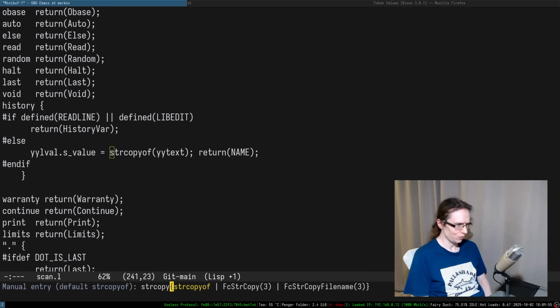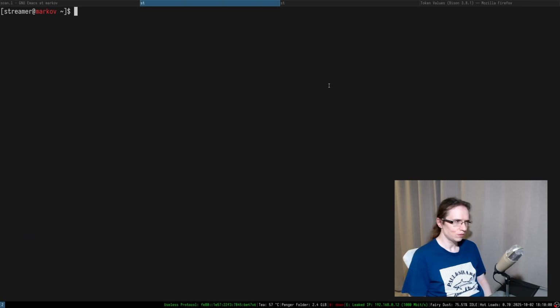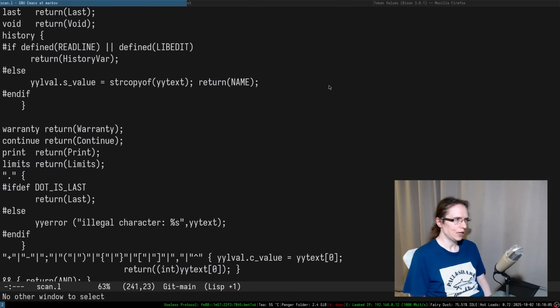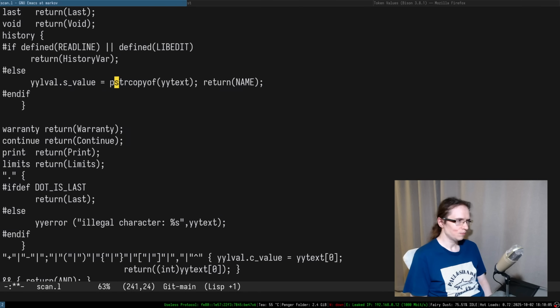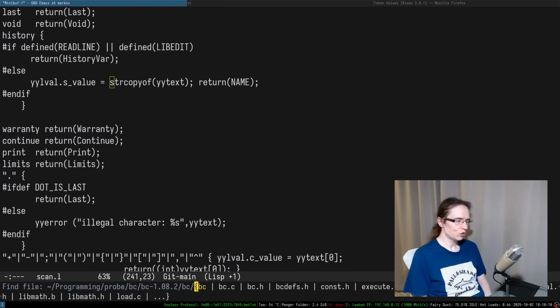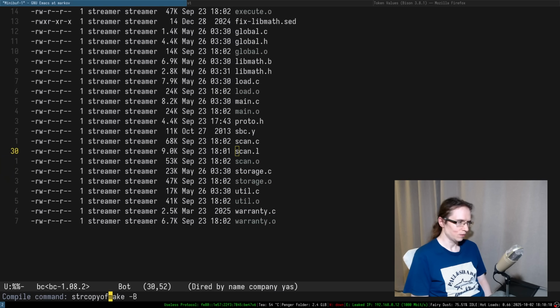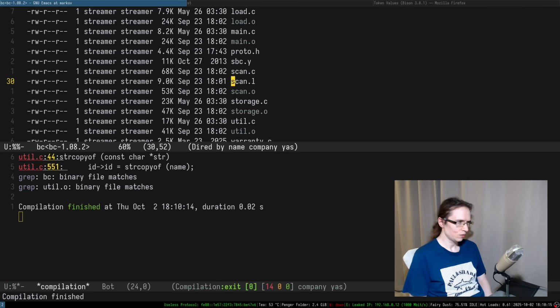What's the difference between these things? Wait, what? Str copy of? It's not a thing. Is that specific to BC? Is that Emacs? Emacs, shut the fuck up. What just happened?